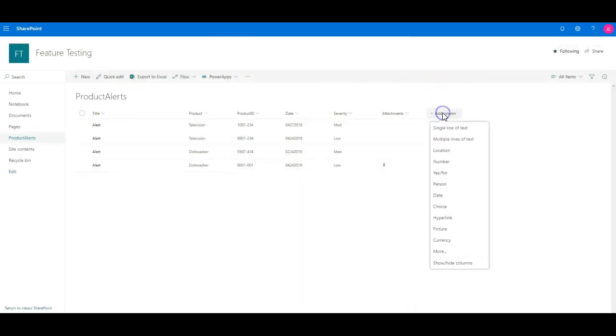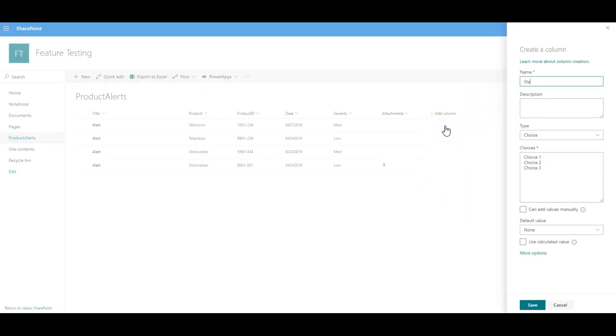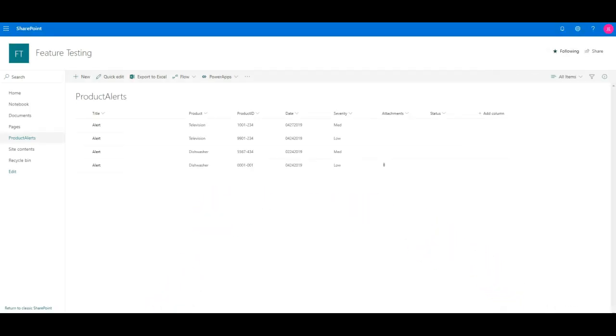And if you really wanted to get fancy, we could add in a column. We could say choice, and I'll call this, let's say, status. So for example, let's say you wanted to create some kind of a dashboard for these alerts, right? And you might say this is status, and you could say open, in progress, closed. Default value will be open. And then if I go and send just one more, yeah, so I just made one more, and there you see the status is open.